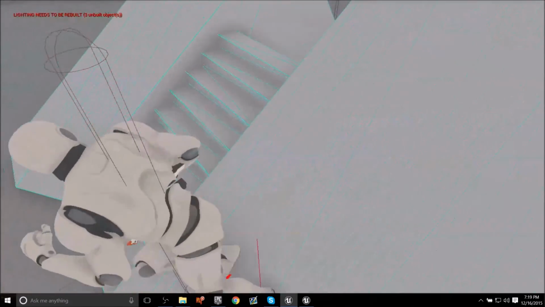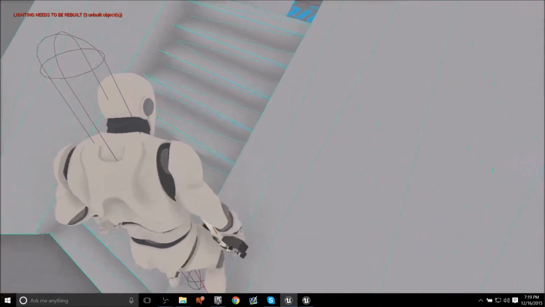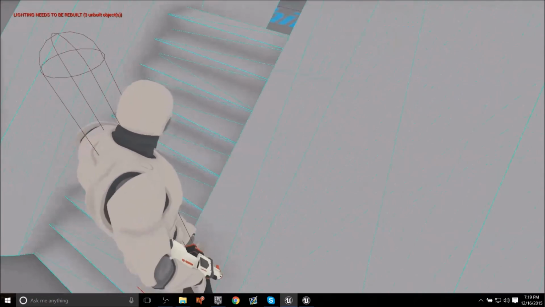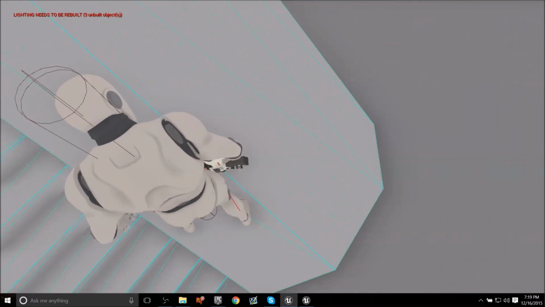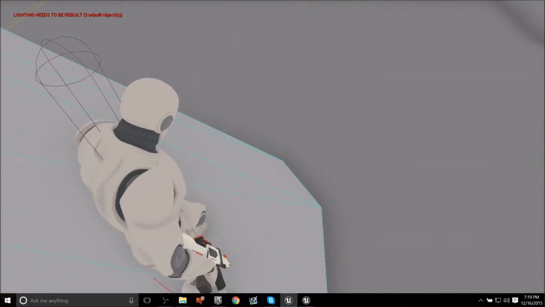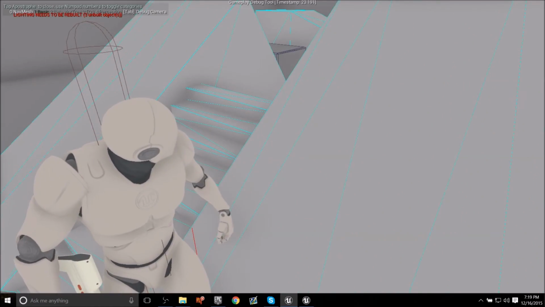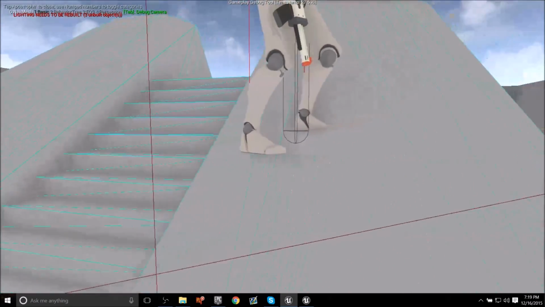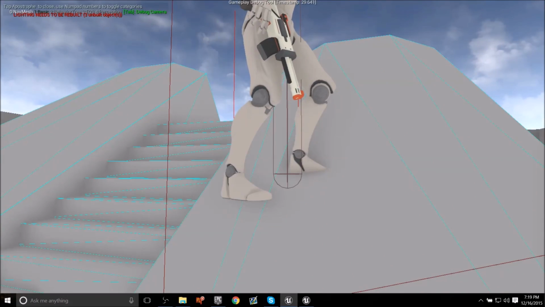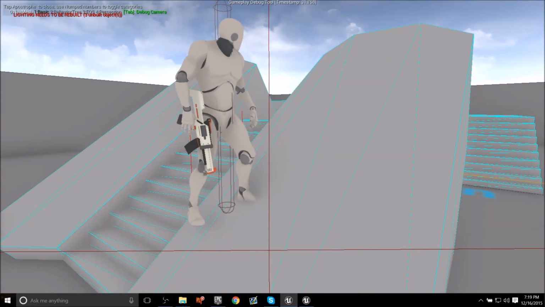So the capsule is doing what it's supposed to do. That's why we didn't have the debug capsule, the line trace capsule, go all the way down to its feet, because if that was happening right now, his leg trace wouldn't be working. So if we're actually standing on this thing, his leg trace is doing exactly what it's supposed to be doing. Now I'm still working on getting the pelvis to be able to go up and down for the middle of his body to do an adjustment for that.